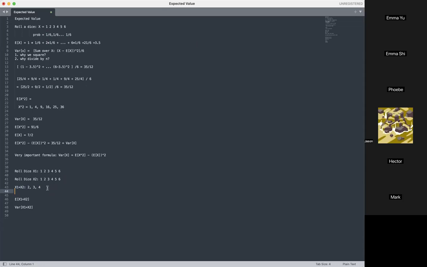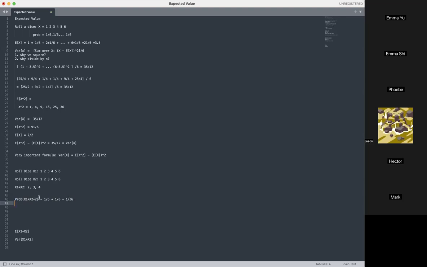So let's write it this way. Before we even calculate the other values, let's calculate the probability of 2. When I say 2, I mean x1 plus x2 equals 2, right? The probability of this is that x1 and x2 must both be 1, which each have a 1/6 probability. So this is 1/36.